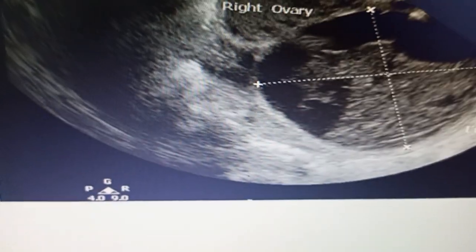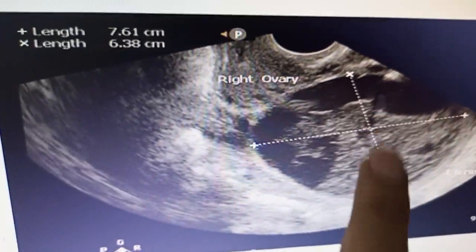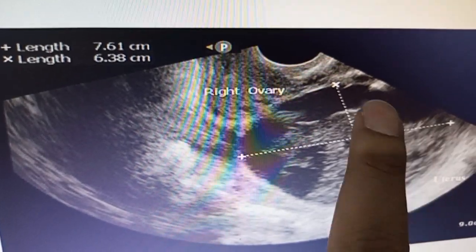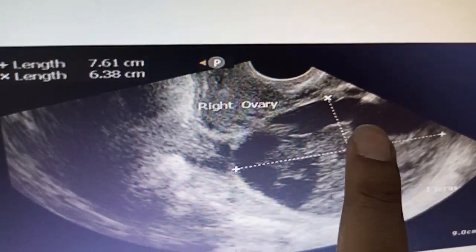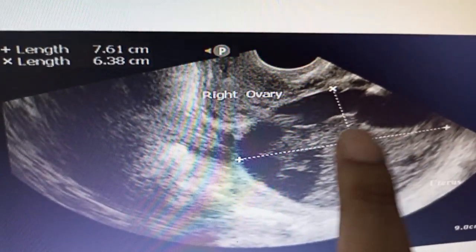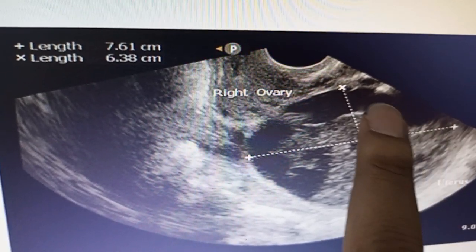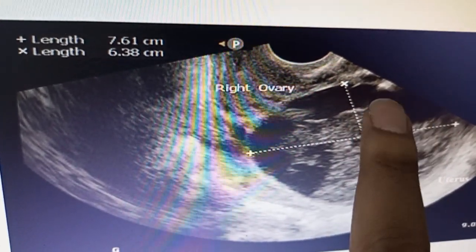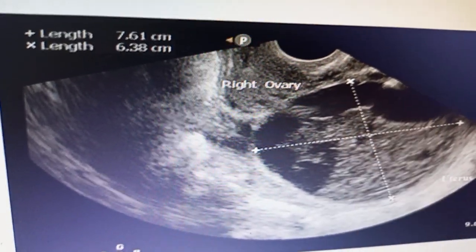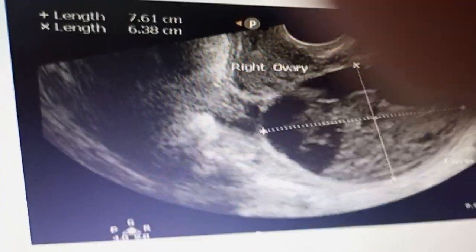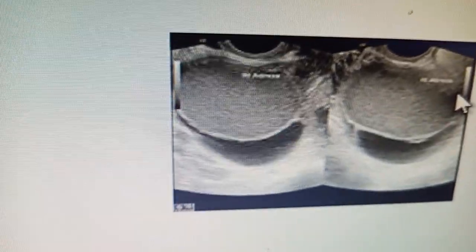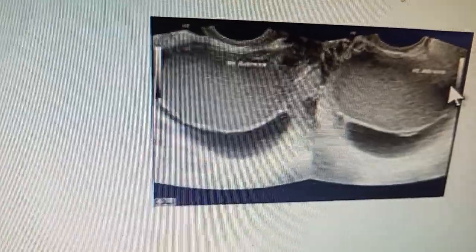So you can see that this is a solid component. This is the cystic component, anechoic. So this is a case of the hemorrhagic cyst. But in case of endometrioma, this cystic component will be gray in color or ground glass appearance. This is a case of the endometrioma.